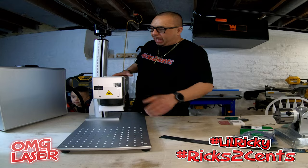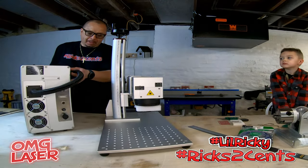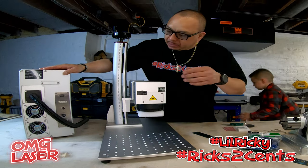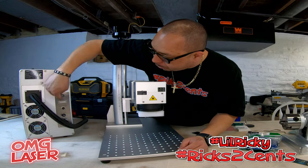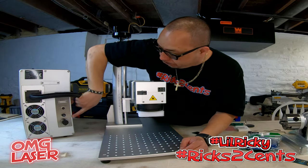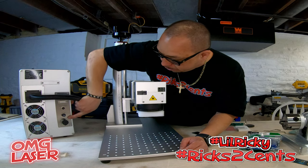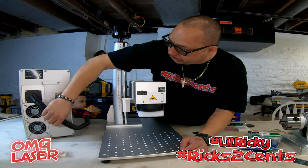I just want to show you the back of this really quick. What's inside here? It looks like we have two cooling fans, USB out, a rotary out, a foot pedal, a fuse, and a 110 watt power supply. And this is the wrapping for the cabling.